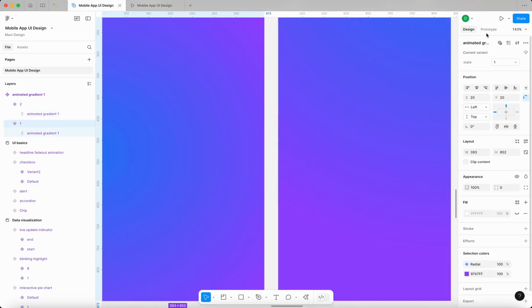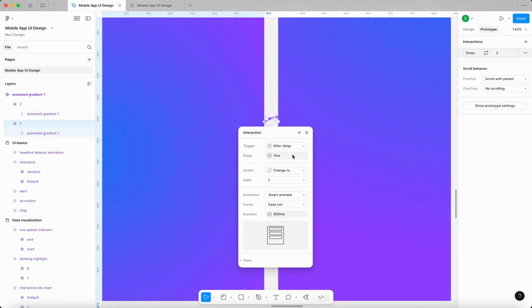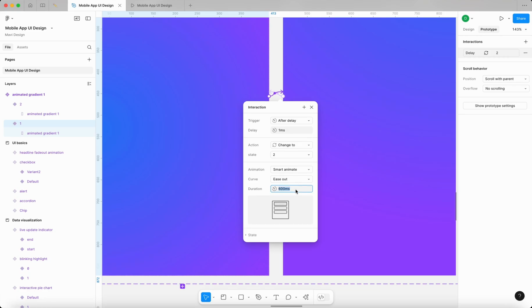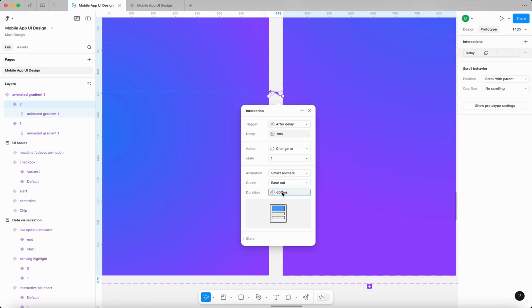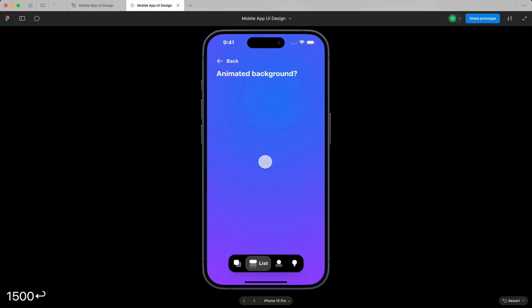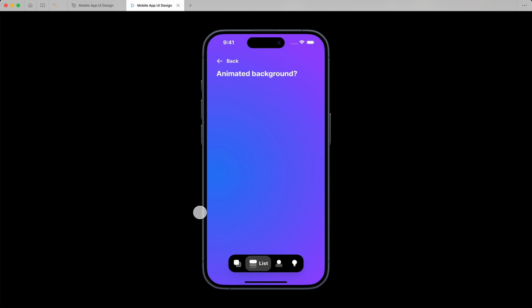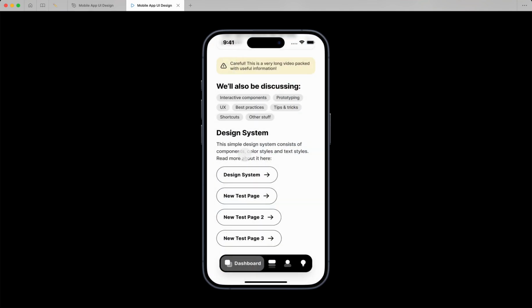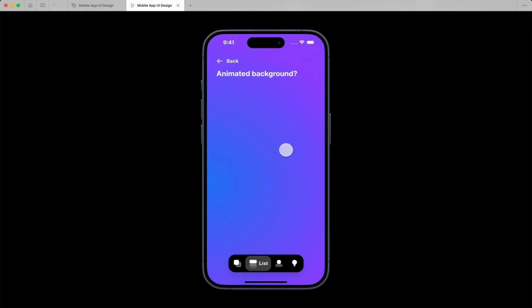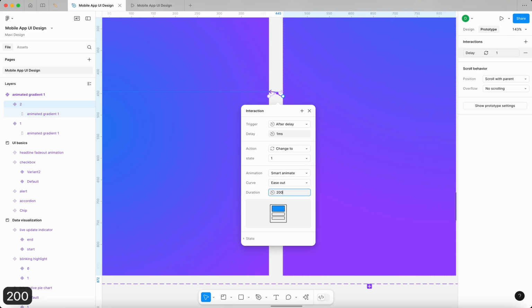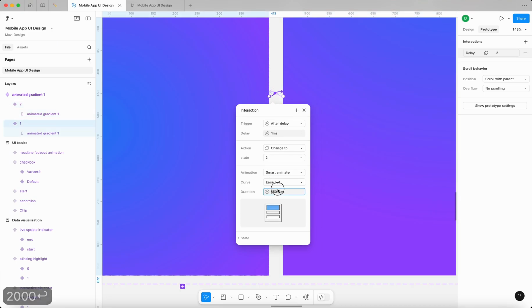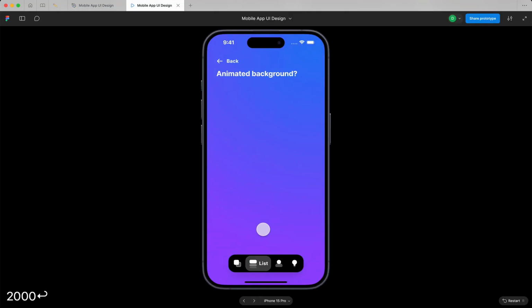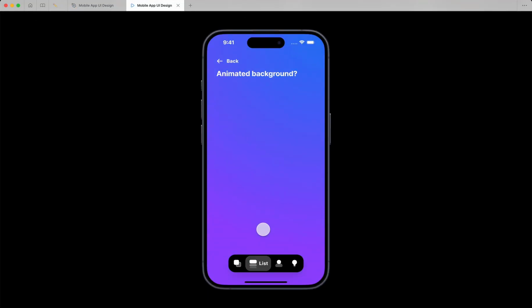And what could be done is, I think we could just make this, why don't we make this actually quite slow? Why don't we go for 1500 on the way there and 1500 on the way back? What does that look like? Looks a little bit more organic, a little bit more natural. So yeah, we can go even for 2000 milliseconds. You want to make this barely noticeable. You want to make this look like it's alive, but at the same time, you don't want to go overboard with this. Yeah, that's what we're doing.